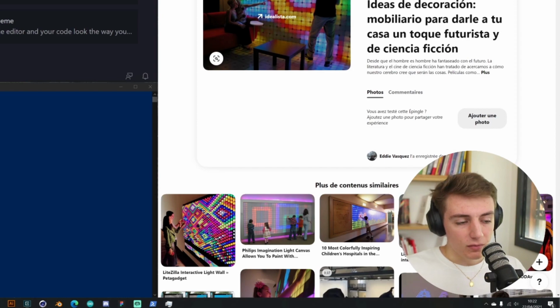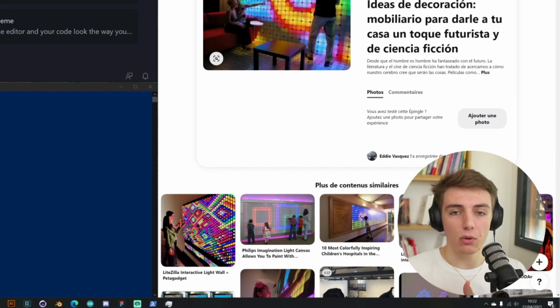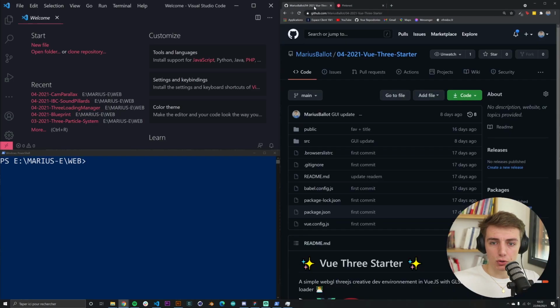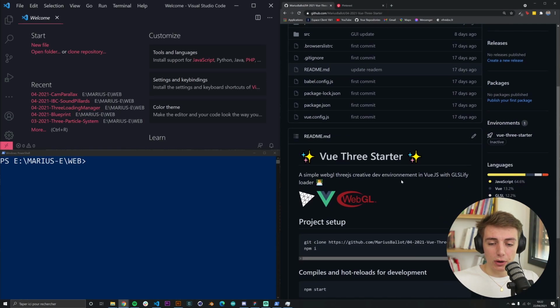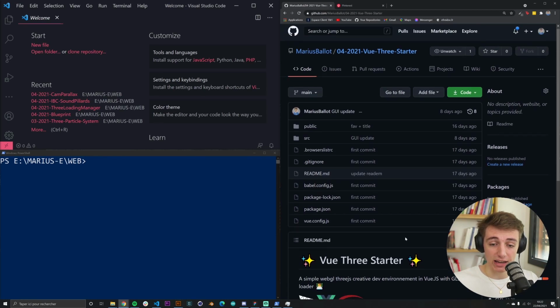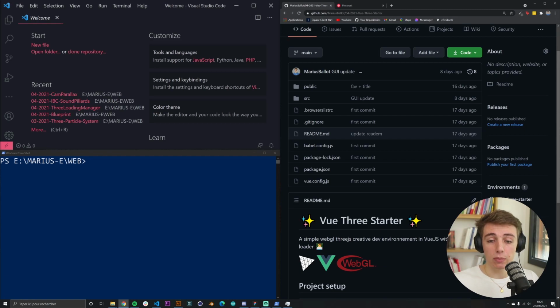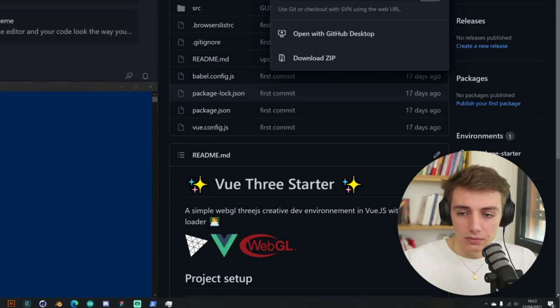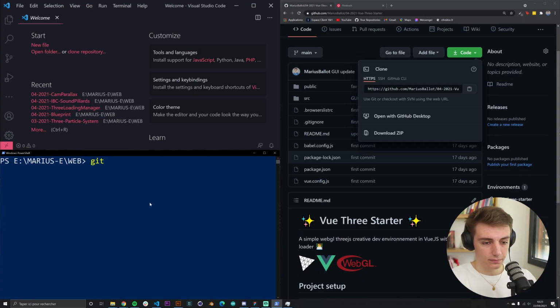Usually, when I am coding, I start with boilerplates. I do not rewrite everything from scratch. Huge waste of time. So I built this thing, Vue 3 Starter, which is using Vue.js and Three.js. So JavaScript libraries so that I can write on the web. Why Vue.js? Because it has all the tools already built in, like components and everything, just to build something and put it out there. Like for example on Netlify. Let's clone this repo and let's just start right there.